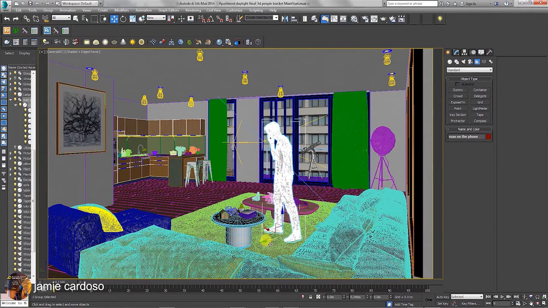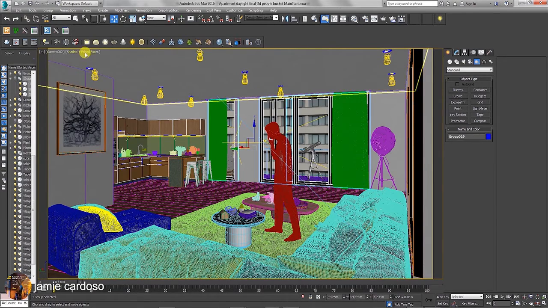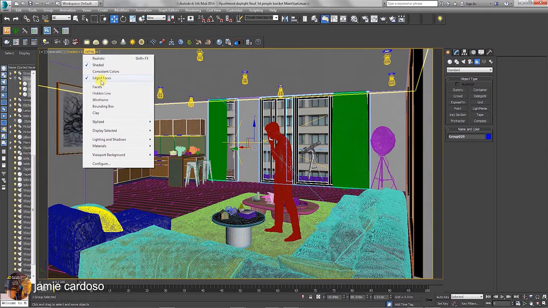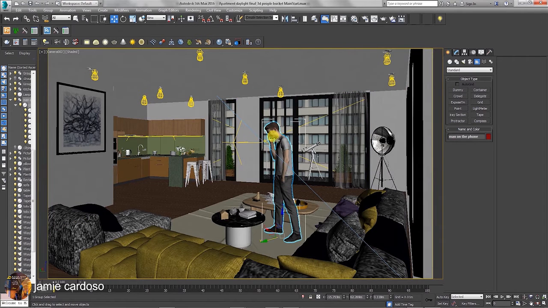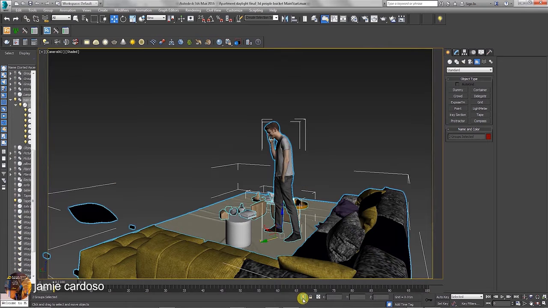Because of the number of edged faces being displayed in the viewport, we can't see the textures properly. To correct this, click on the shaded text and click on the Edged Faces option and disable it. Next, let's select the guy and the right group with the Control key and click to isolate. Expand the viewport again.